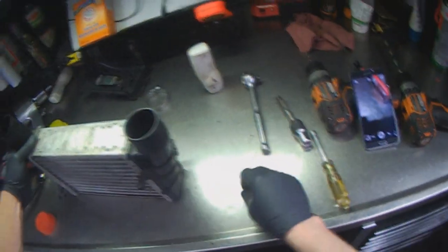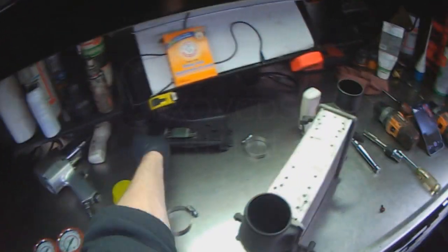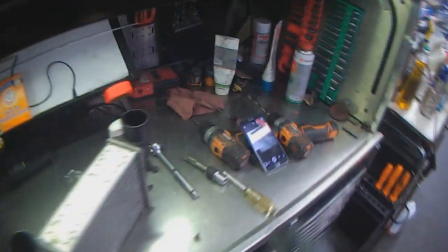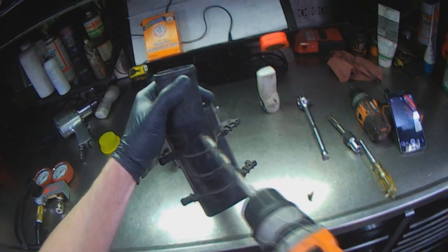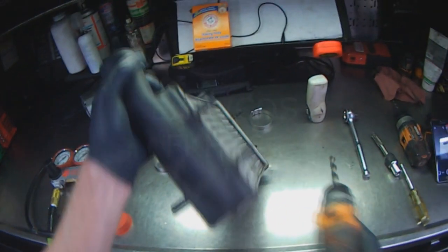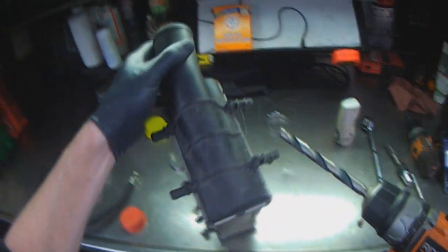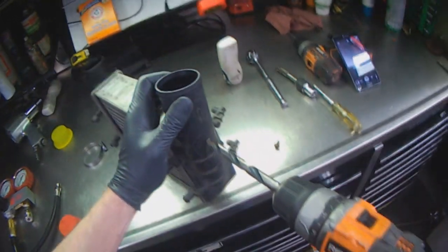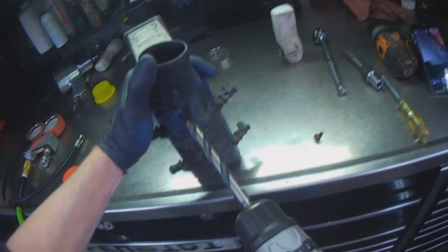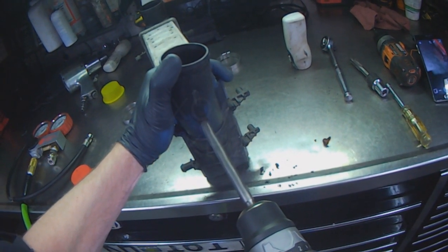I'm going to drill an eighth-of-an-inch hole here for the screw and then put the screw in. I'm going to drill a hole over here for the leak-down tester. I already checked on a piece of plastic what size drill I need, so I have my drill right here. It doesn't really matter exactly where I drill it, just as long as I have good access — a nice flat surface would be ideal. It's a junk cooler anyway, in terms of I'm never going to use it again, so I'm not too worried about it.